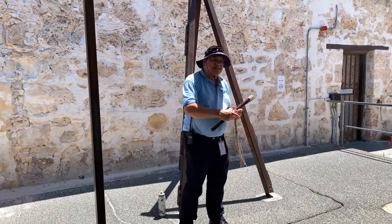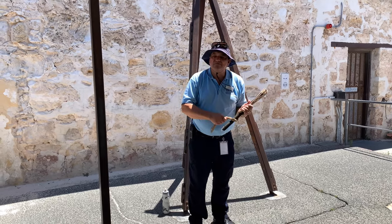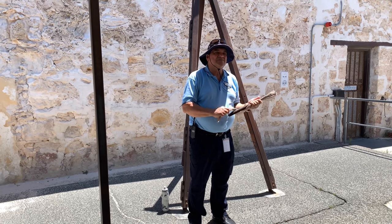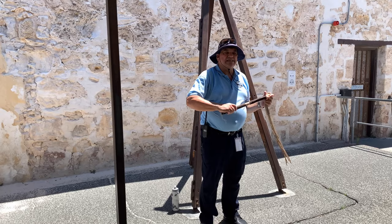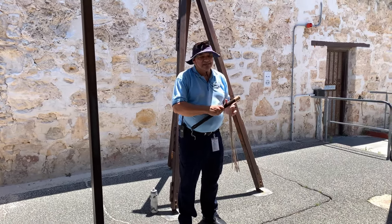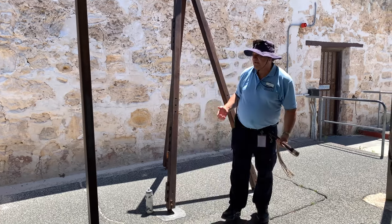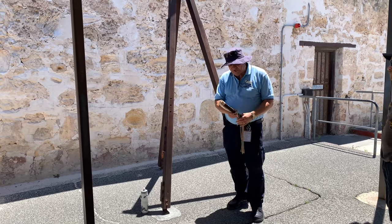Now, convicts could be sentenced up to 100 lashes. I'm not sure whether you'd survive 100, probably not if you had them all at once. And I don't even know if 100 was ever carried out. I can't say for sure. I was reading a book the other day that said that at one point convicts were sentenced to 36. Let's imagine for this example that the convict has been sentenced to 25 lashes. The flagellator will start the flogging.